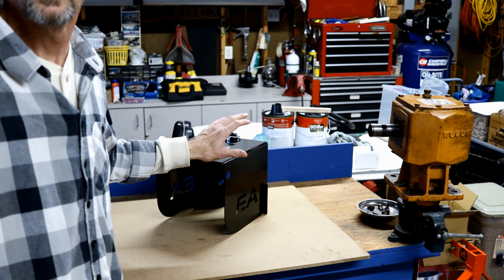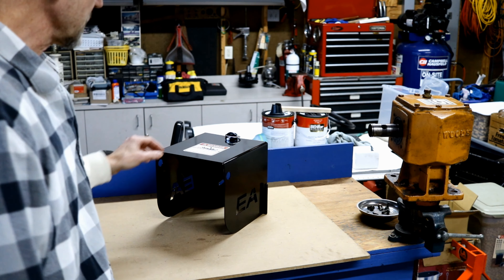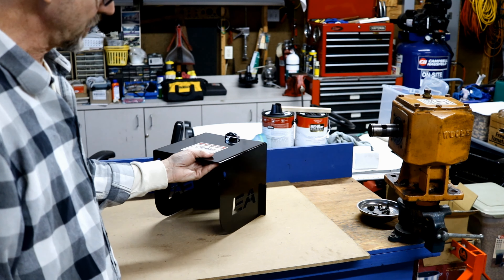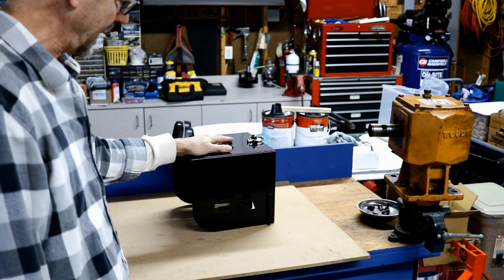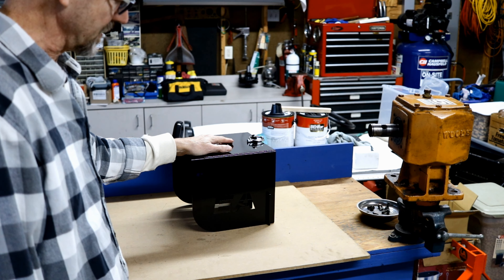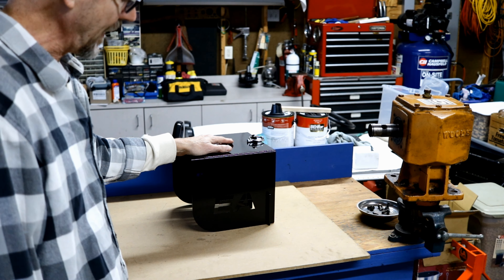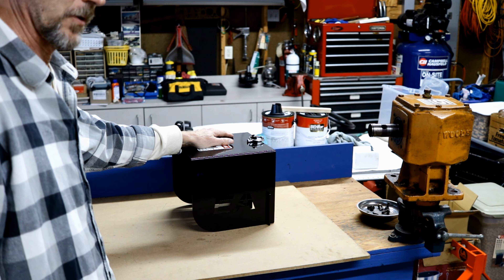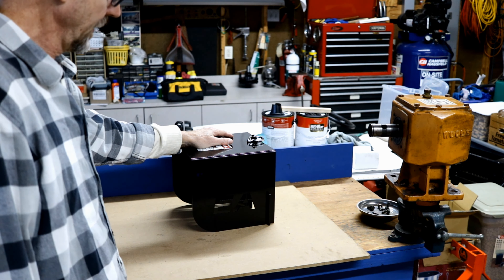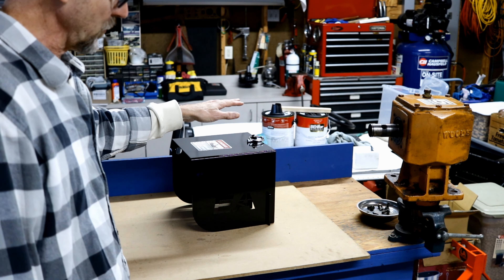So I've gone a different direction — I paid a little bit more money but I think it's going to be well worth the extra premium. This is a gearbox guard that I purchased from Everything Attachments. They are the same company that makes my Wicked 66 box blade, and that thing is a beast. Everything Attachments builds their stuff down in North Carolina — it's all USA made — and so I think this was a great idea.